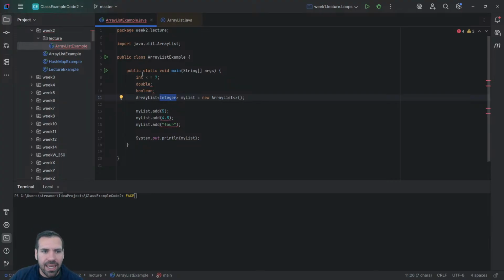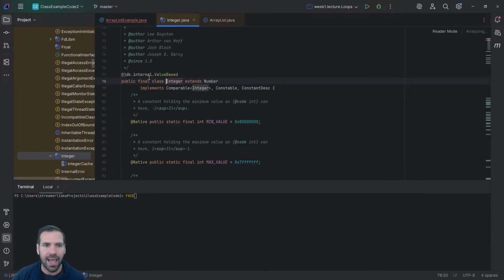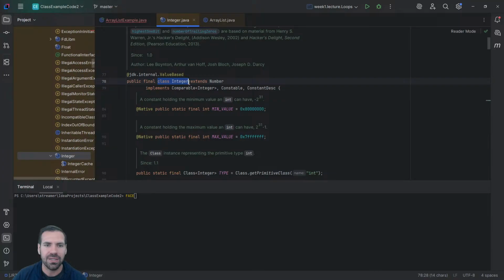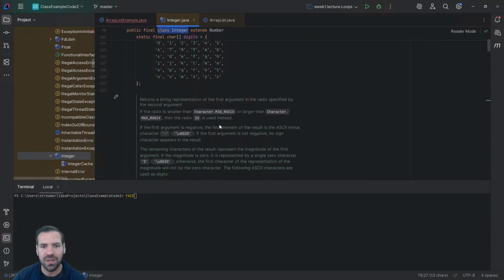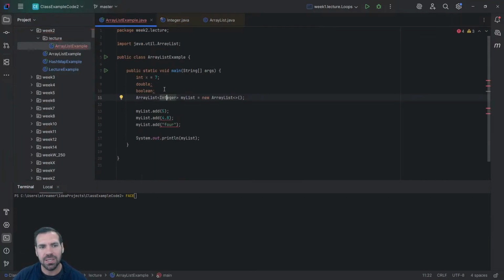Integer is just like int, except it's a class type. So there's actually an Integer class. So I have class Integer, and it's a full regular class filled with goodies and all kinds of stuff. It's not just a value 7. An int is just a 32-bit binary value that stores the value 7. That's it. Integer is a reference to an object on the heap that has all kinds of methods. We can have dot operators and method calls on this thing. There's a lot we can do with it.